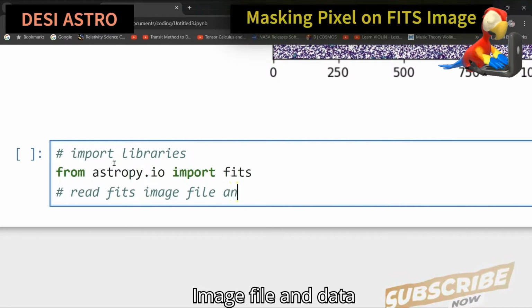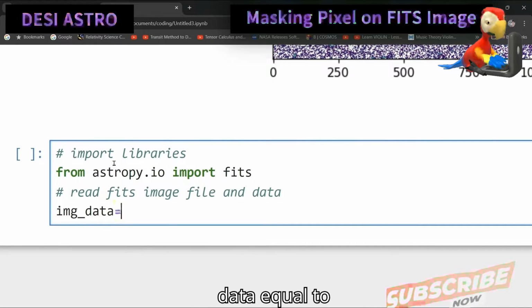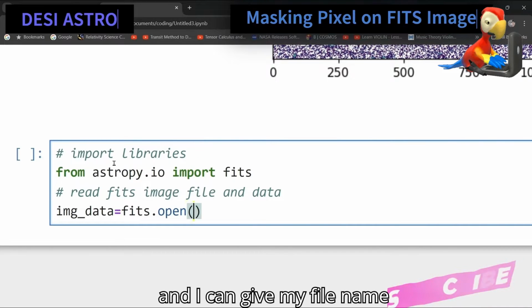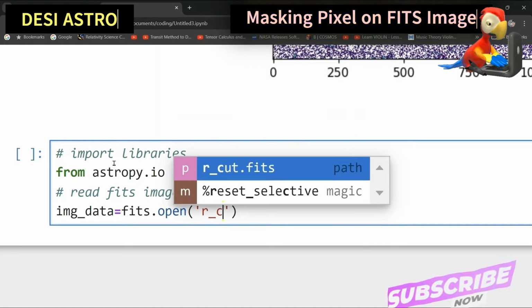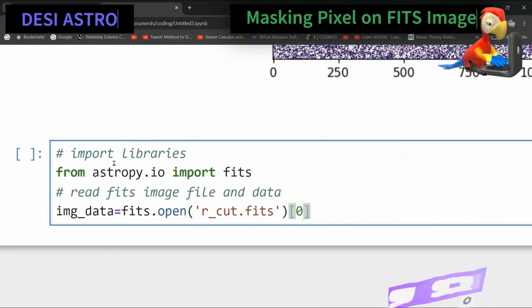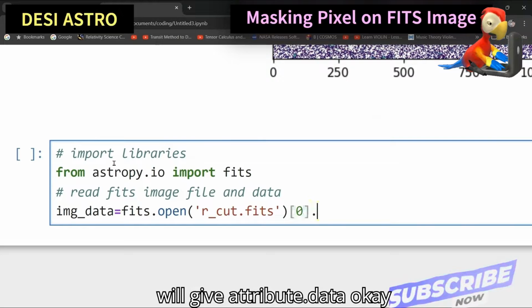So here I can give image data equal to fits.open, and I can give my file name, and then 0 for the primary entry, and then the attribute .data.